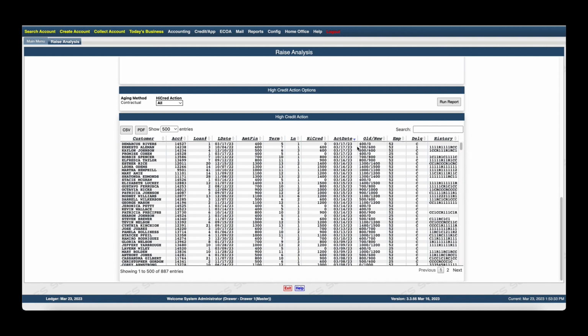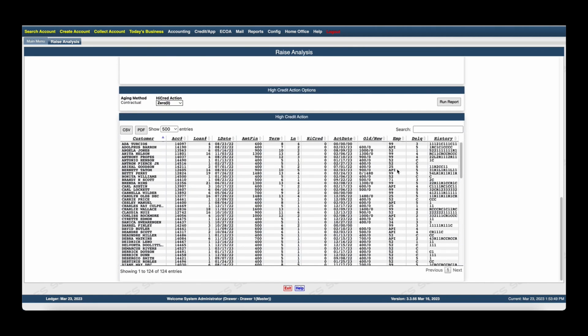And you'll see that a lot of high credits were decreased to zeros. If they were decreased to zeros, which you have the option of selecting, see all of them decreased to zeros. So anytime the high credit was decreased to zero, if it's done by user 99 or the API, this means that you've run daily mail and there's a cutoff list for people, and they were automatically down to zero because they haven't come in to pay or other automated reasons. That's the API or user 99.